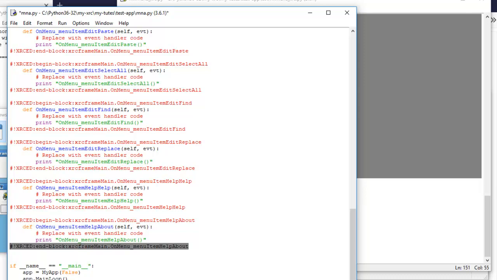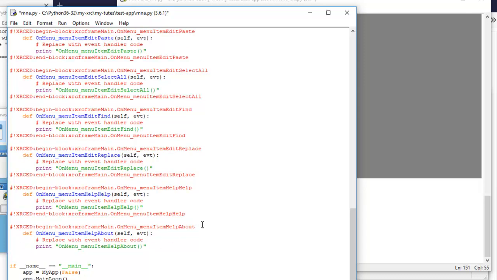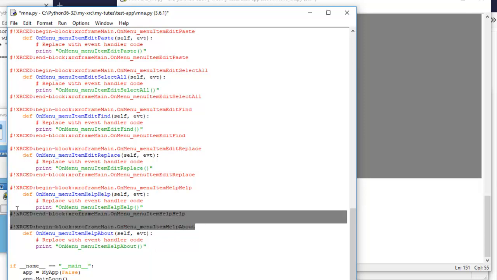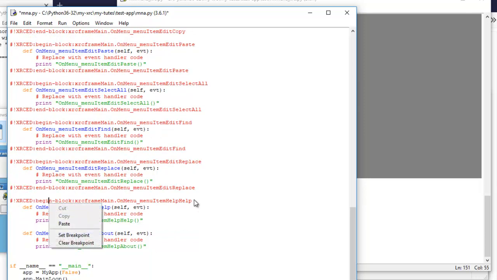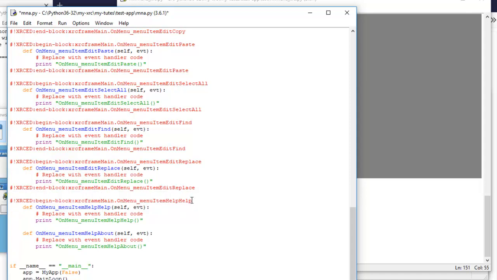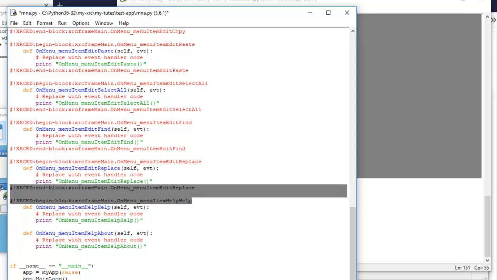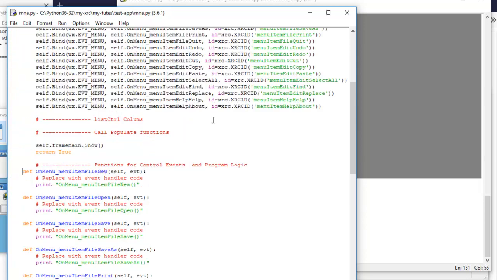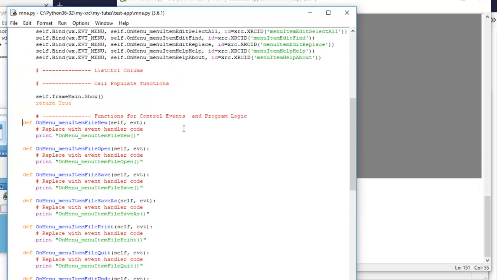This code is a little annoying, well, I found it annoying, so I just delete all of that. Be very careful. Here we go. You might think, how did I do that?